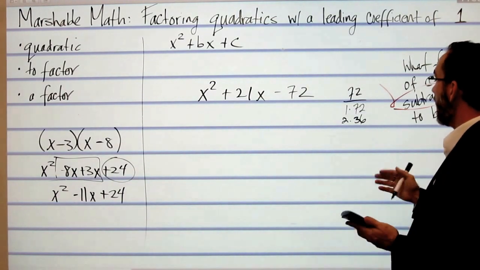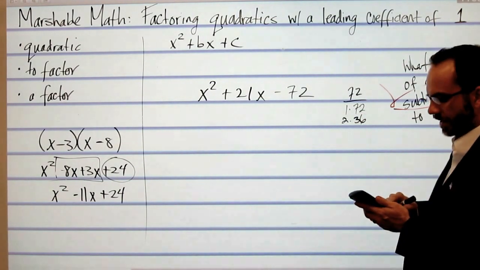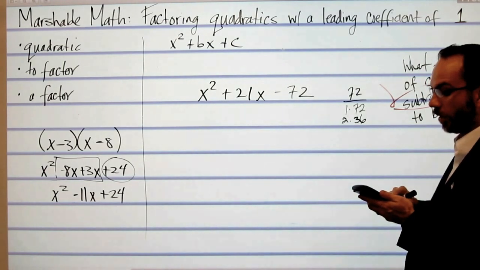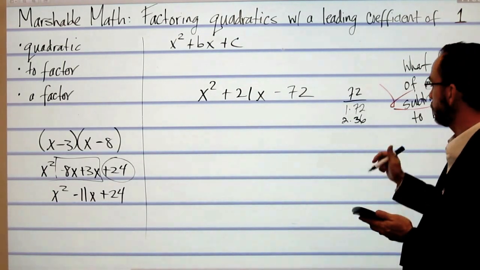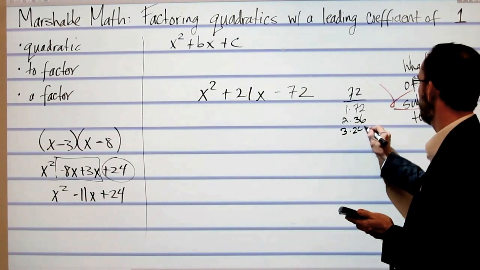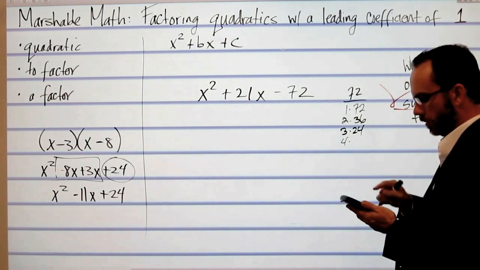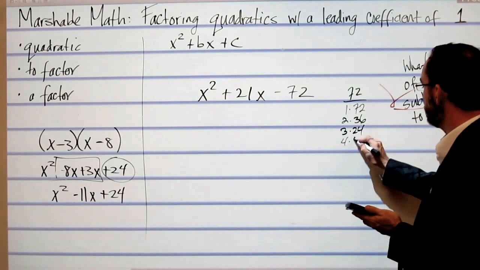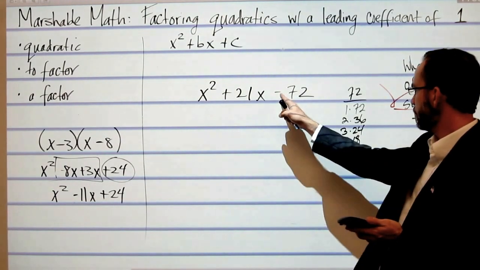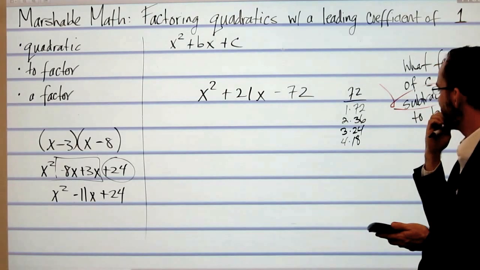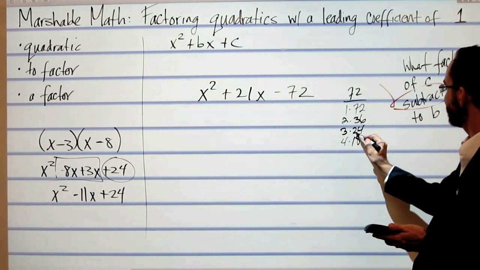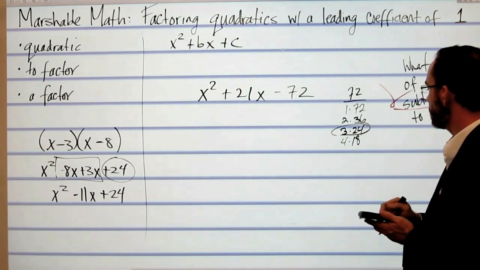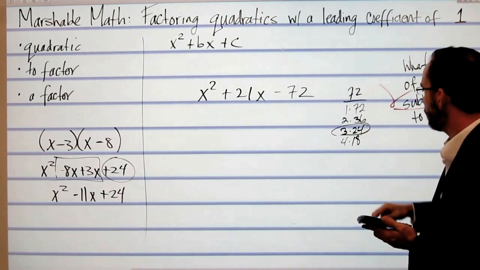3. I think 3 might work. Here's what I'm going to do. I'm going to take 72 divided by 3. If I get a whole number, it works. Yeah, 24. 3 times 24, 4. 72 divided by 4, 18. There we go. By the way, do any of these, when you subtract them, give you 21? Oh, look at that. That was the pair right there. I shot past it. Let's just say that you wanted to complete the whole list.